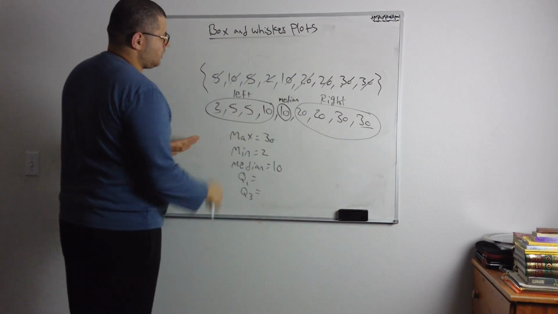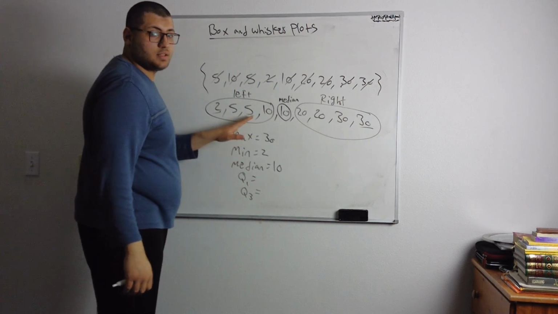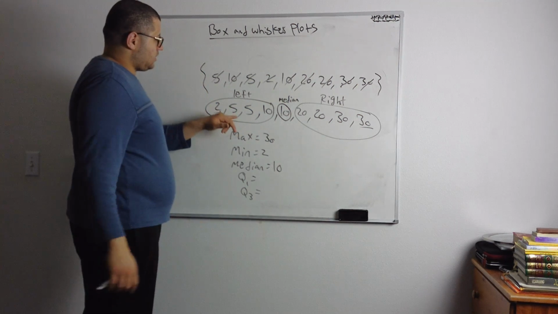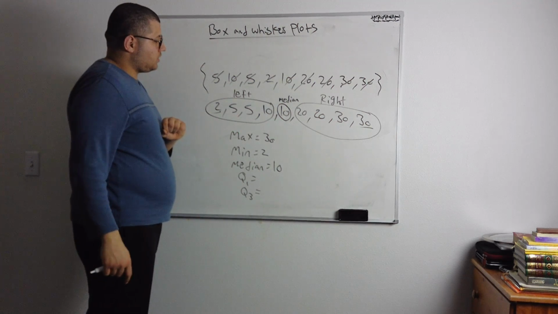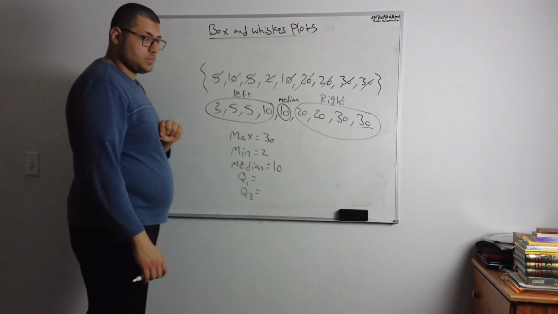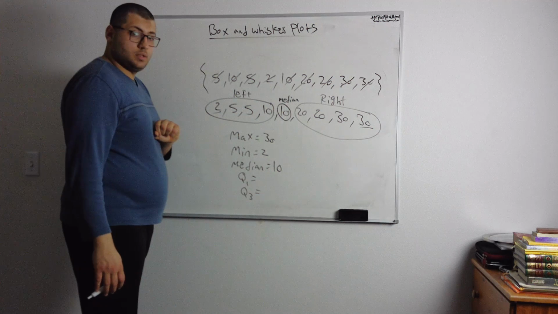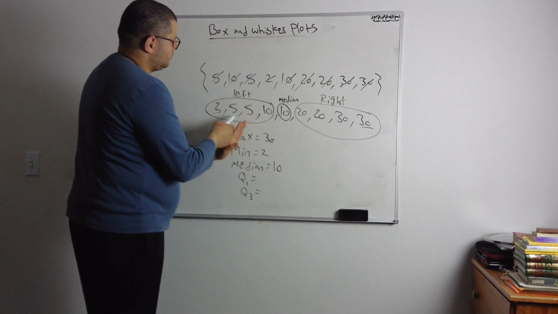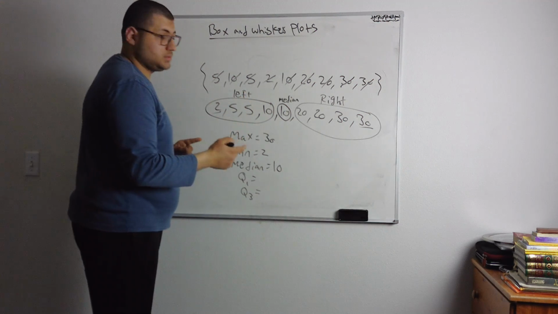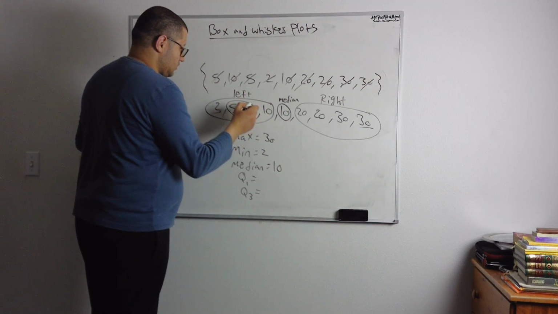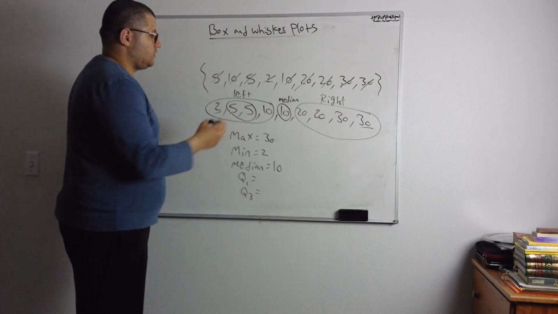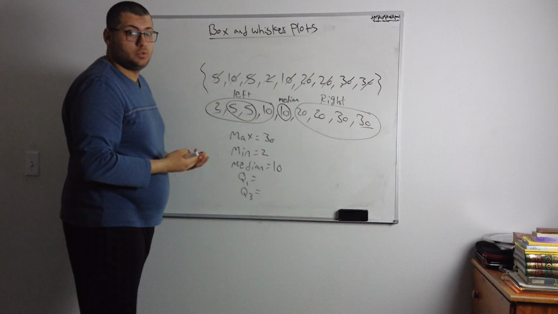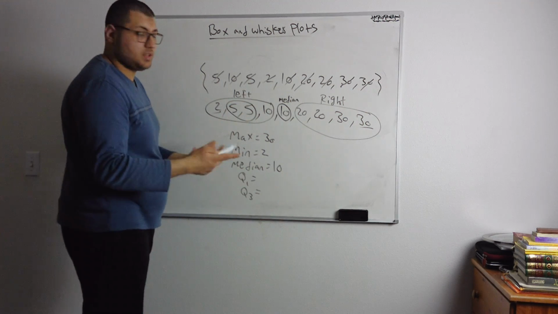Okay? Now looking at the left side of the data, trying to find quartile 1. That's the median, the middle number of the left side of the data. What's going to be the median? Well, let's look through the middle here. We have 1, 2, 1, 2. In this case, there are 2 numbers here in the middle, making it even on both sides. So when we have 2 numbers in the middle, what do we do? We add them and we divide them by 2 to find the median, right?